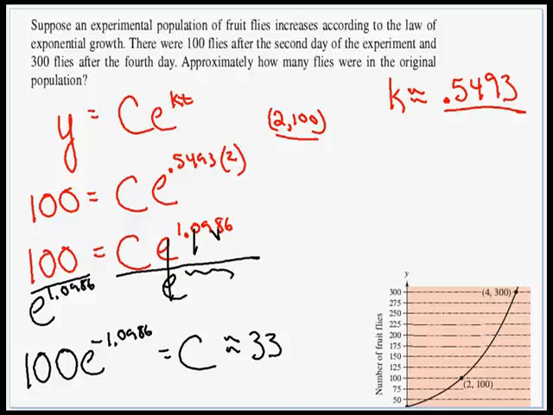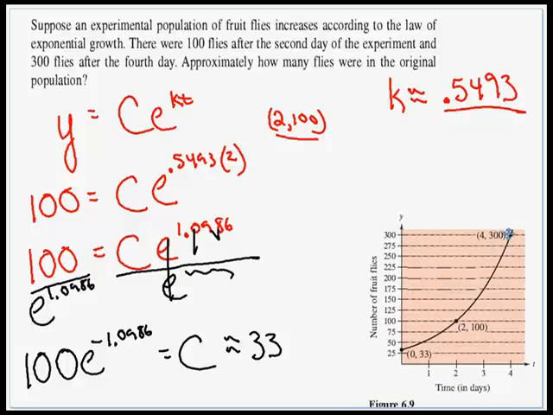Remember, we're dealing with the original population of fruit flies here. Here's our exponential, our initial conditions. It's curving upward in an exponential manner. We sort of backed up and found out what our y-intercept was. At time 0, where were we on the y-axis? What was our starting population of fruit flies? Had to be right around 33.